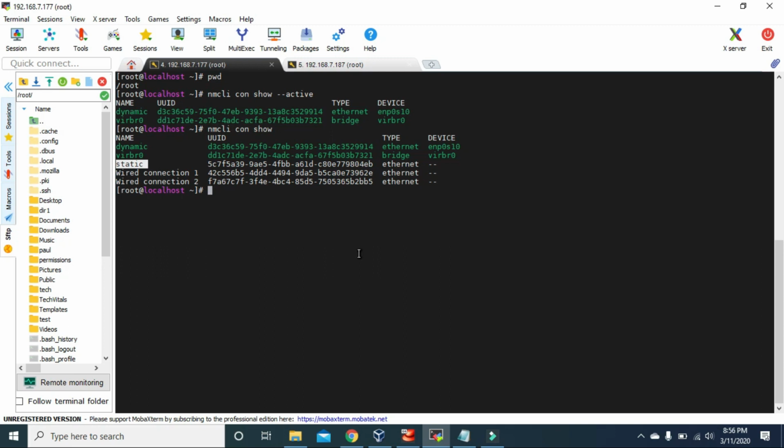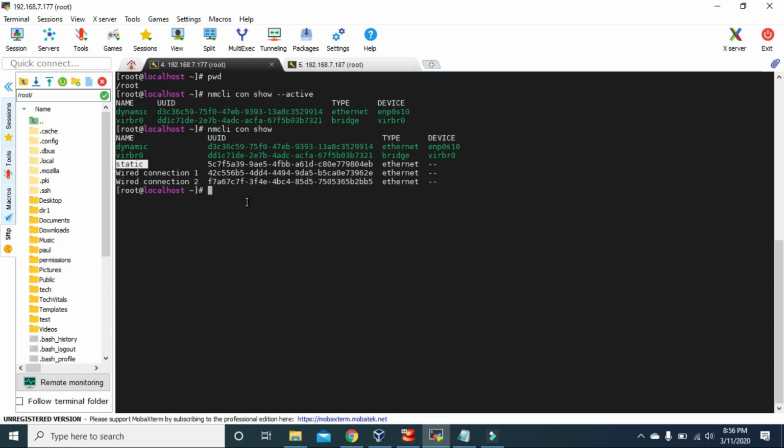And you can also modify these connections. For example, when we created this static connection, we disabled the auto connect option. That is, when we restart the network service, this static connection will not connect automatically. We have to manually activate this connection.